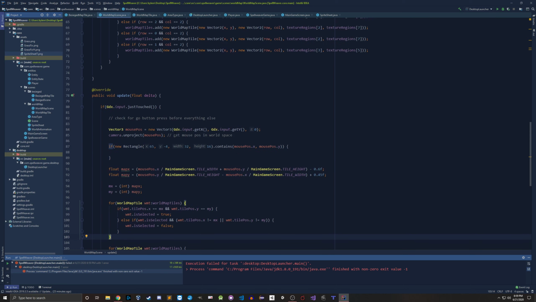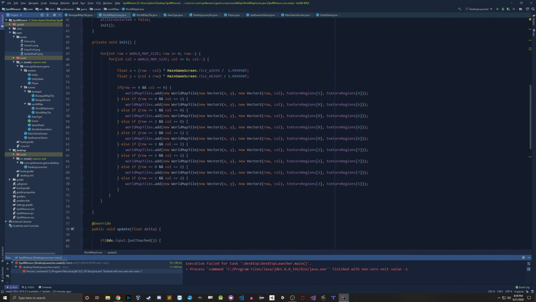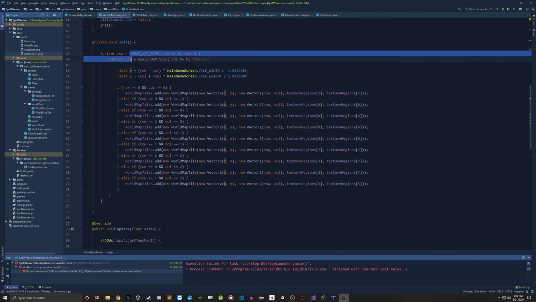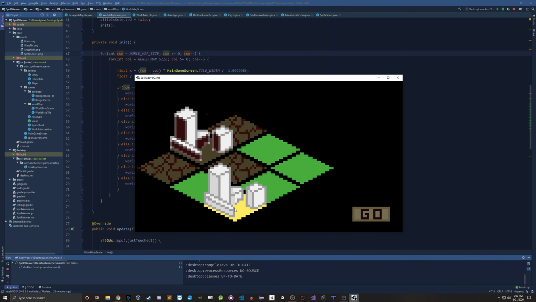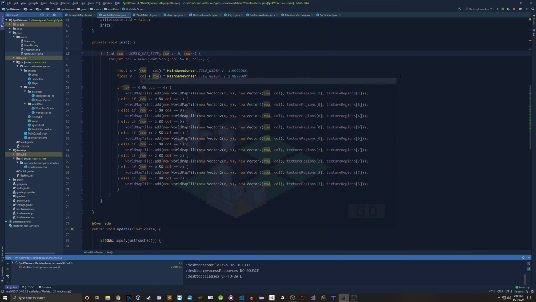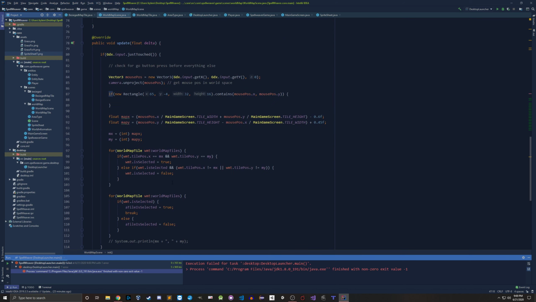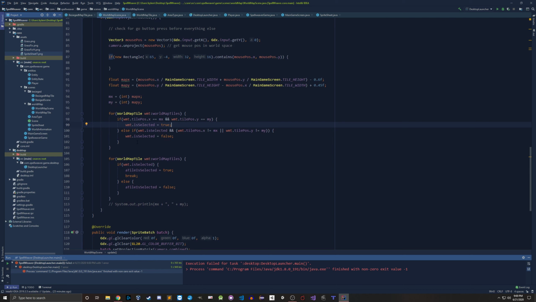You can see in my world map tiles, I am tracking the row and the column, which is their tile map position. So 0, 0, 1, 1, 2, 2, etc. And then I'm just setting it to selected true, and otherwise deselected.